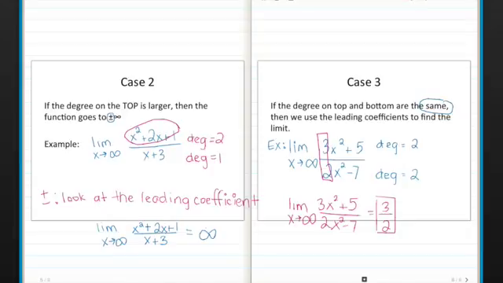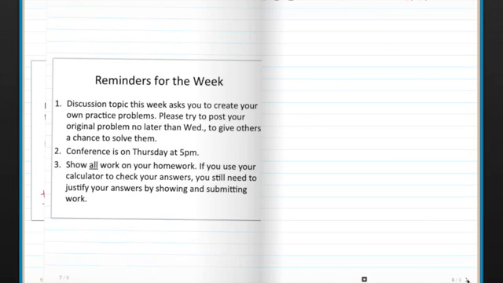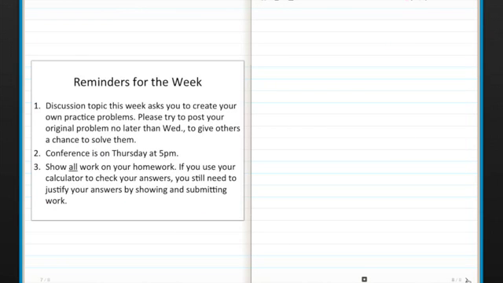And again, it's just that easy. All we're doing is looking at the problem and writing it as a fraction. Something I would like to point out is that in a lot of these cases, you could type these functions into the calculator and get a pretty graph, but you're going to have a hard time coming up with that precise value, so please make sure you do understand to use those coefficients.